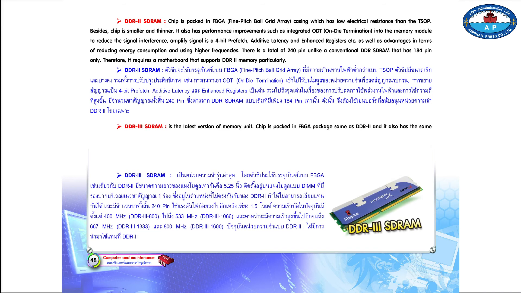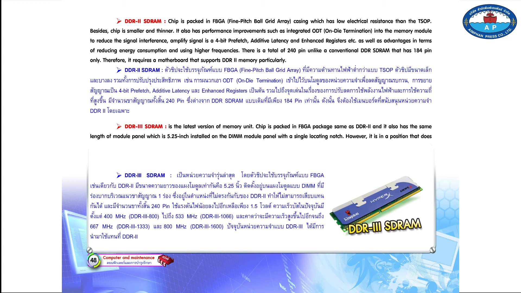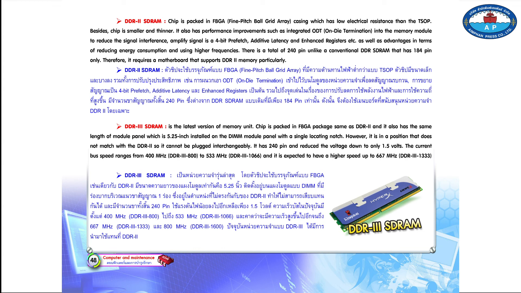DDR3 SDRAM is the latest version of memory unit. The chip is packed in an FBGA package, same as DDR2, and has the same module panel length of 5.25 inches installed on the DIMM module panel with a single locating notch. However, the notch position does not match DDR2, so it cannot be plugged interchangeably. It has 240 pins and the voltage is reduced to only 1.5 volts. The current bus speed ranges from 400 MHz DDR3-800 to 533 MHz DDR3-1066, with expected higher speeds up to 667 MHz DDR3-1333 and 800 MHz DDR3-1600. Currently, DDR3 memory can be used instead of DDR2.